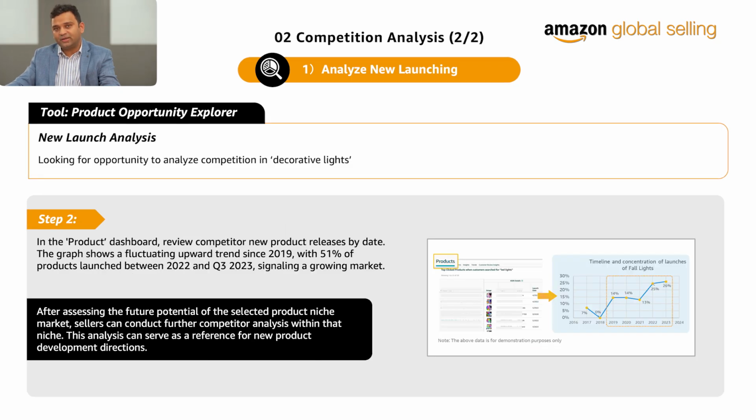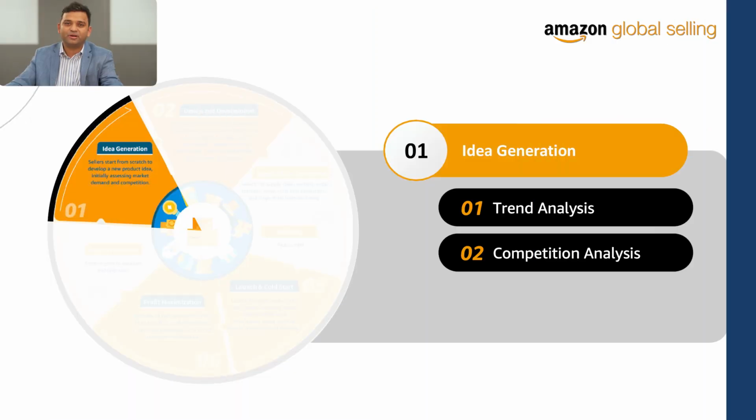We can even go further and look at the product dashboard, download all the data and plot when these products were launched. If the products were launched closer to the current date, it means that there is good amount of interest from other sellers, which is a good proxy for also the demand that must be there so that the sellers are interested. This concludes the competition analysis. Now we will go into customer review analysis.